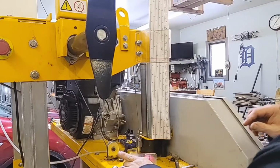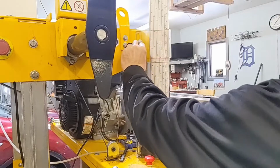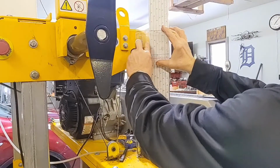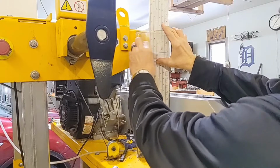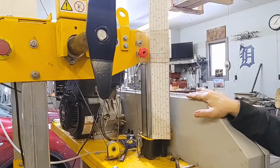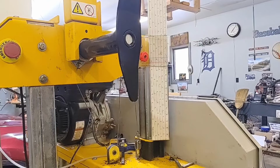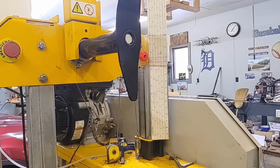The last thing I have to do is put this back on. Washer, washer. Now the instructions call for another nut above this. I haven't found it necessary. I just put the one thumb screw on it. I really do like this Frontier scale. I think they use the same one.